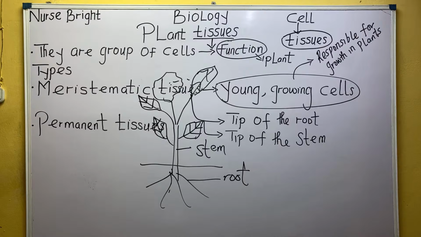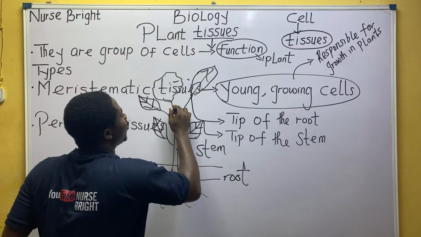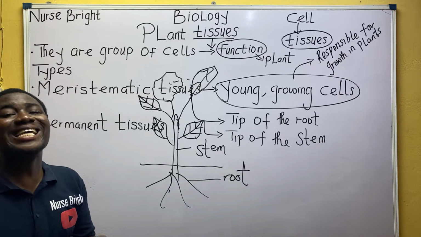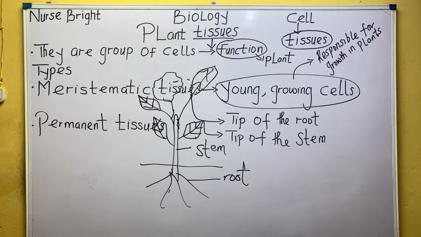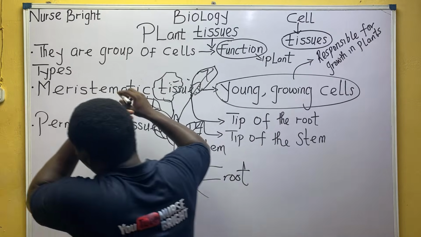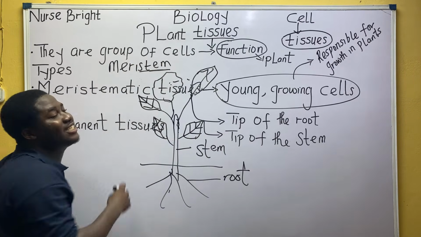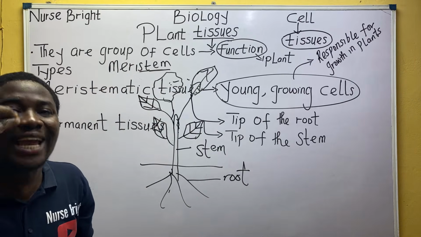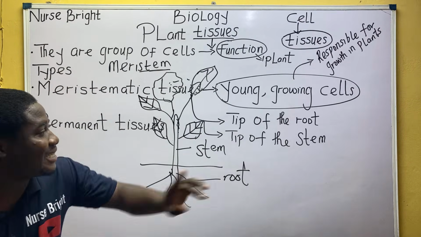Now let me say something. You have to listen, everybody. Listen and listen well. So let's draw this. This meristematic tissue, we can simply call meristem. Everybody, what did I just say? These meristematic tissues can simply be called meristem. If you see the last word, it ends in stem, so definitely it should be found in stems. There are 3 locations where this meristematic tissue is seen in a stem, and I'm talking about the stem now.